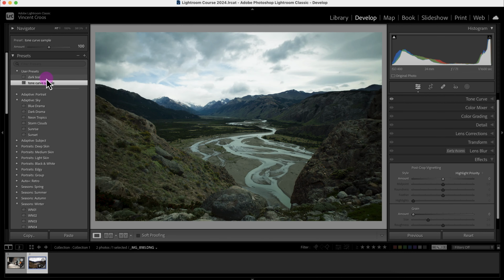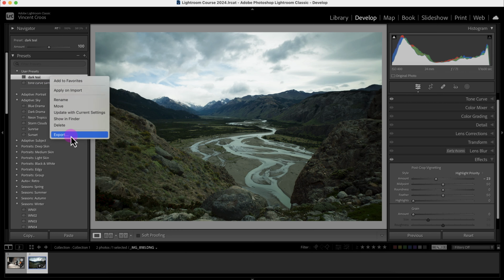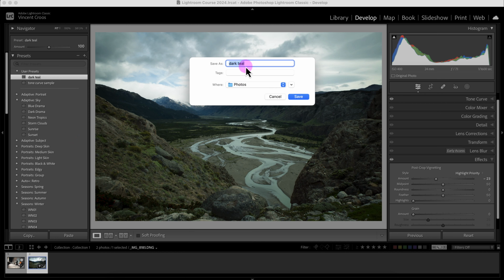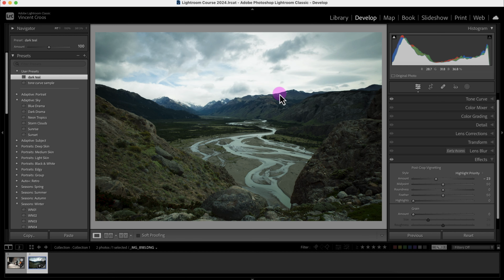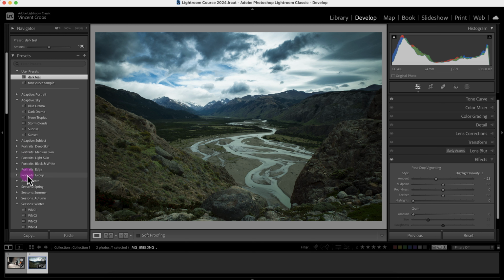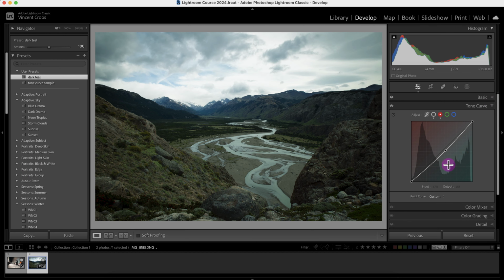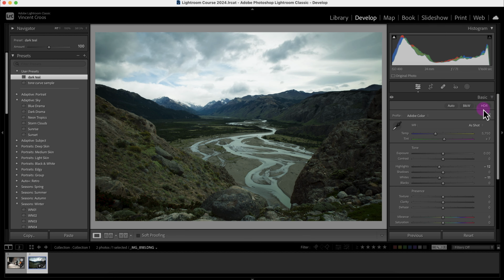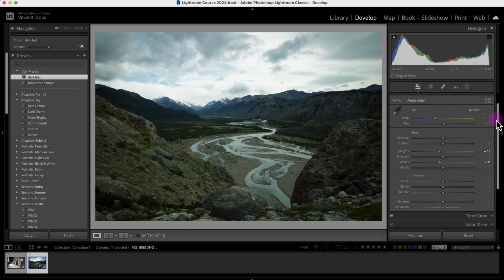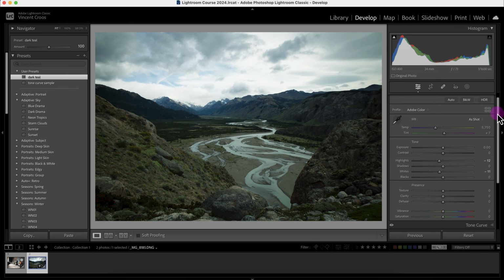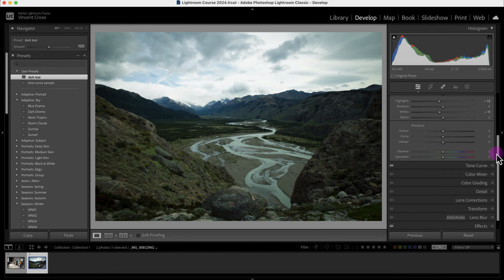Now for this dark teal preset, if I want to export it, I can right click on it with my mouse, click on export, and then I can name it and save it wherever I want in my Windows Explorer or Mac Finder. And that's pretty much it for presets. So when you create a preset, you just got to group it, make sure you don't go overboard with the exposure. Otherwise, future photos may have problems with your preset. So just make subtle changes when you're saving a preset.